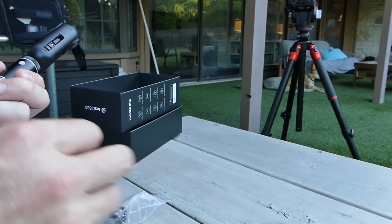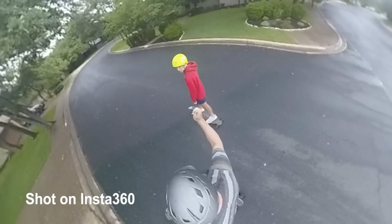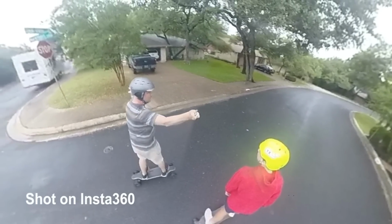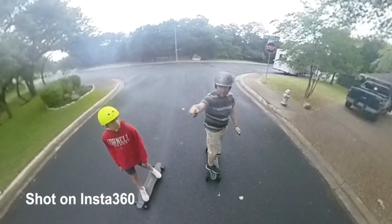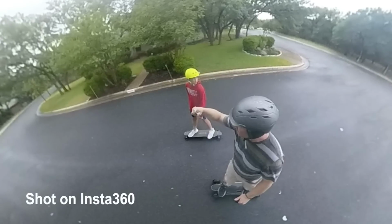And spin it around your head, either with this stick or with that string, and it creates this pretty awesome effect because it keeps everything level and it keeps you in the center of the frame, and it slows everything way down. So you can check it out. I've done it a couple of times, once while riding a skateboard and once just out here in the yard using the string. But back to the specs real quick.